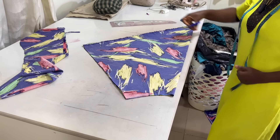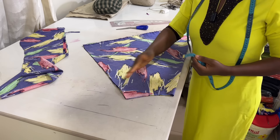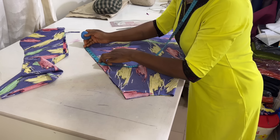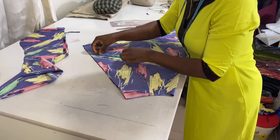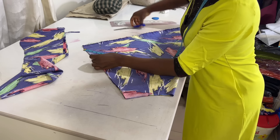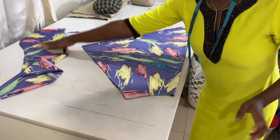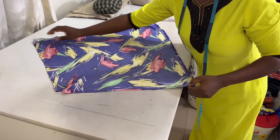This is what we have. The next thing you want to measure is where your hand will come out from. Measure seven inches inward from the end — seven inches is a good width for the arm opening. I'll notch that point so I know where my hand is coming out from later.